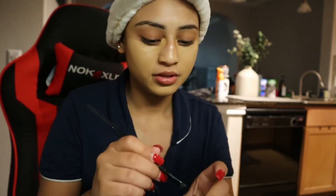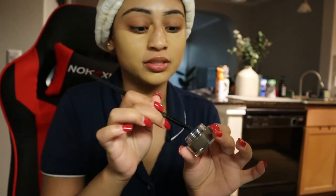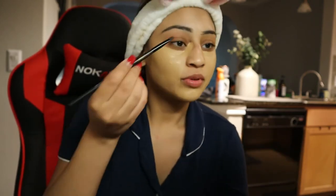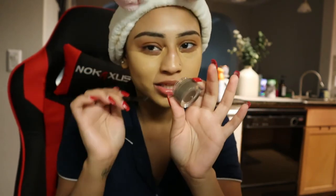And this one's in the shade medium brown. I just dip it very lightly because I've learned. This is the one brush that I use for my brows, so this already has a lot of brown in there, and I don't want it to be too much. So you just tap it, just get in there. Sometimes it's a little dry, so I will move it around, but for the most part, no.